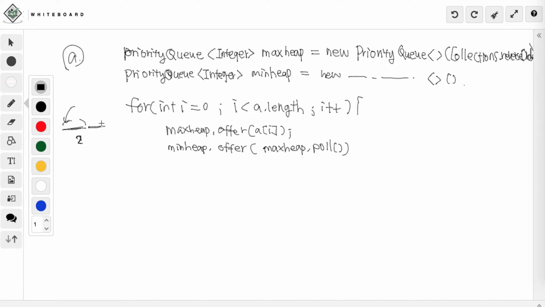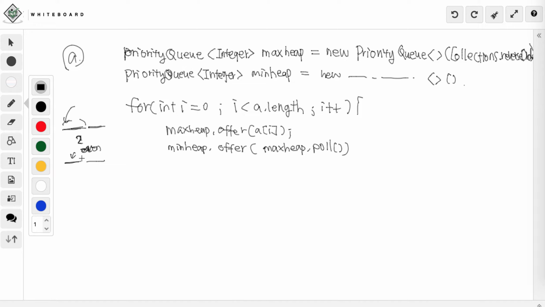Okay. Currently, the size is okay. Both sides are equal to each other, and the median would be the average of the tops of the two heaps. If the size is an even number before adding, and when we add A[i] to the left side, we are not sure about the range of A[i].